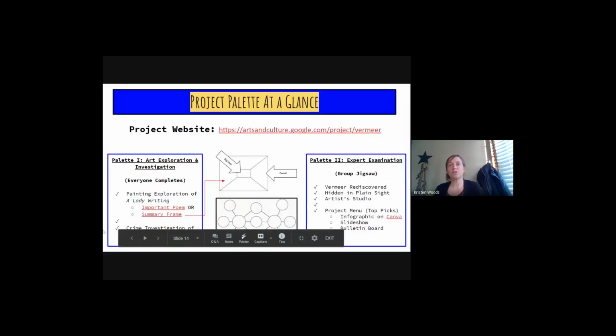So at first we're struggling to find resources, web resources that would be valuable for the kids to use. And then we stumbled upon this gold mine. And this website, what we're going to show, is specific to Vermeer. However, this is a general arts and culture site through Google. So you could find pretty much, I think, any artist. There's lots of different avenues on this site.